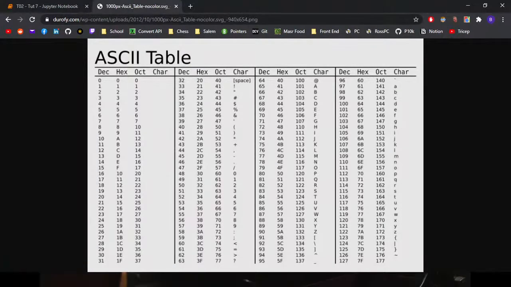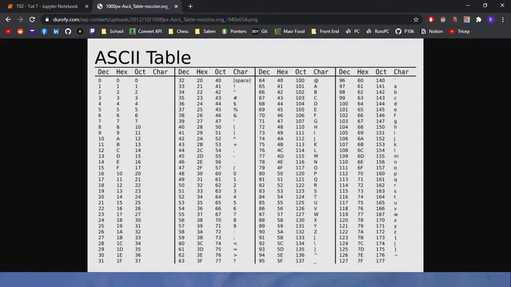Okay, cool. Sorry, guys. Basically, we can see that A, where is A? It's right here. Okay, so the capitals do start at 65, like I said. But you can see here that the lowercase start at 97 and they end at 122. So if we take the ordinal of, let's say, A, we get the decimal value of that ordinal, which is 97.